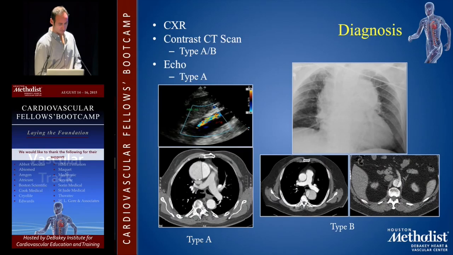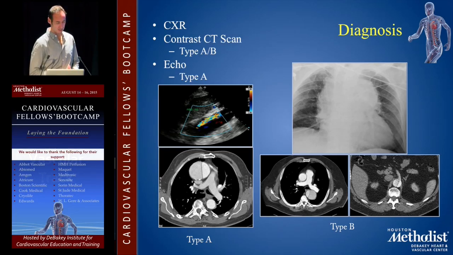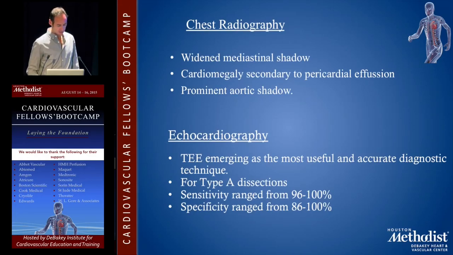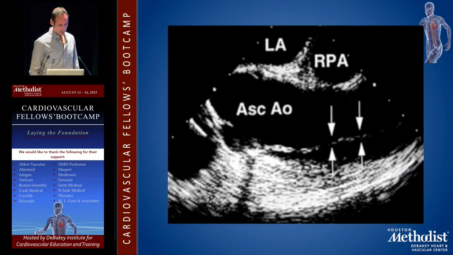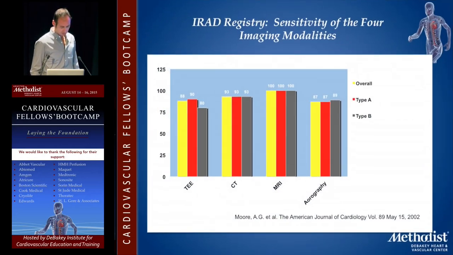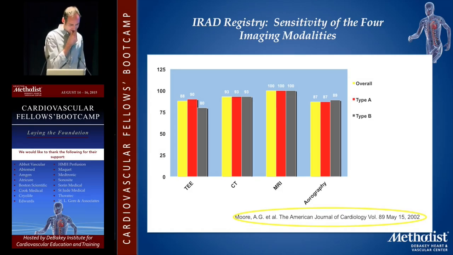For diagnosis, chest x-ray is not ideal but can show a widened mediastinum. Echo and CT are still good modalities. Echo is much better for type A than type B dissection. Transesophageal echo is better than transthoracic, giving a more accurate diagnostic result. Sensitivity ranges from about 96% to 100%, and specificity about 86% to 100%. What you see is a flap. We use primarily MRI for follow-up, but acutely most places do CT scan primarily because of availability. MRI is actually a very sensitive tool.